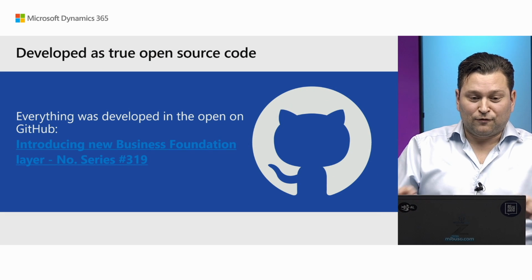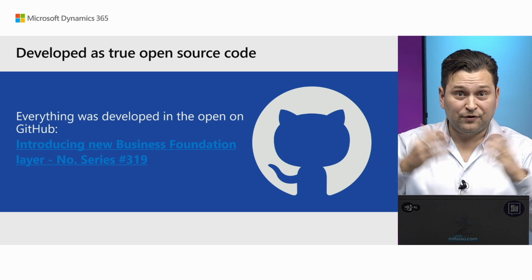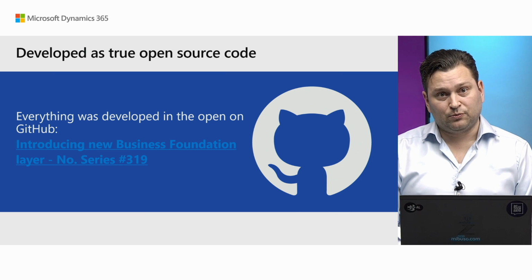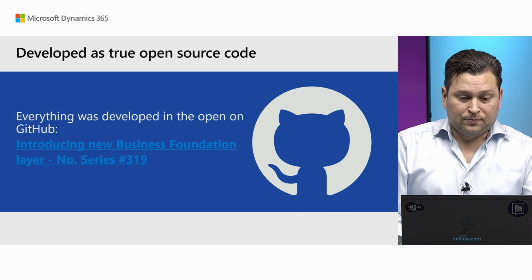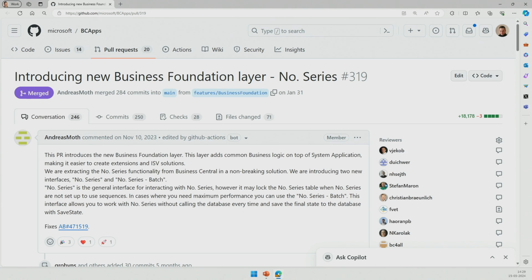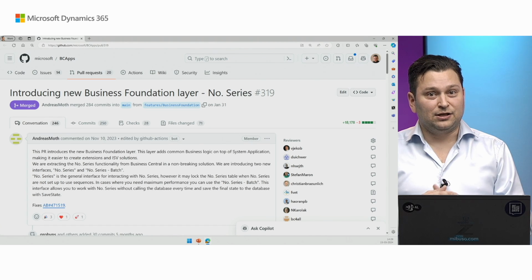I just want to make one final, important statement here, and that is that everything that you see here today was developed as true open source. It's the first module that we developed as true open source. And that means that if you go to GitHub, you'll be able to find introducing a new business foundation layer. And you can see, we had like 246 conversations with the community about how should this be developed, or changes that are needed.